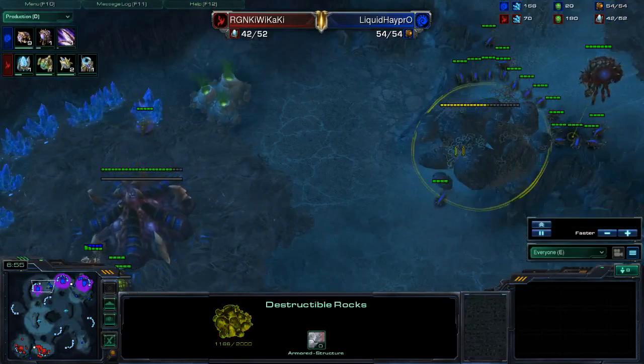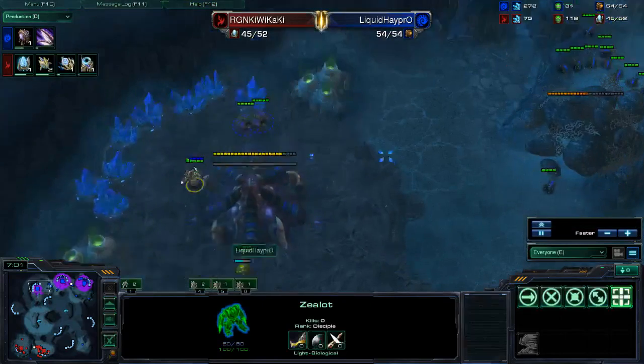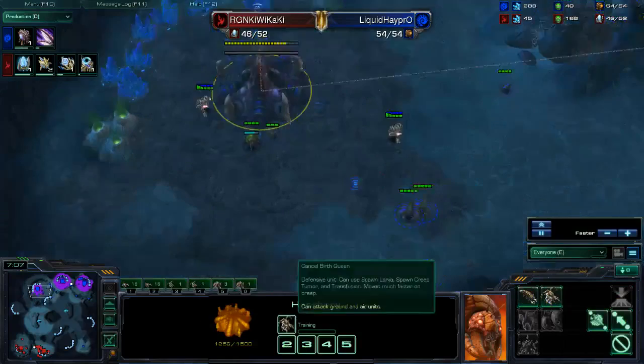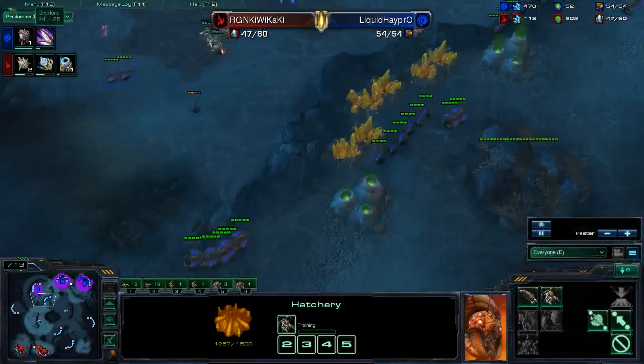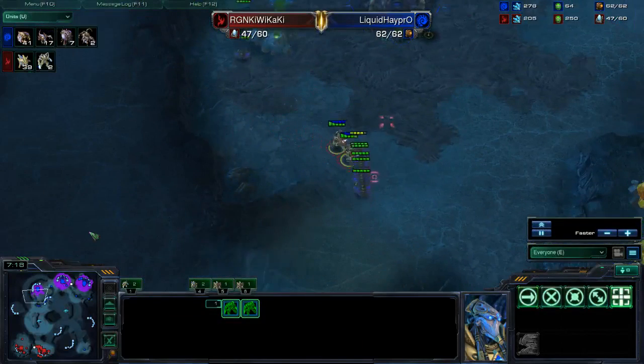These Zerglings are taking down the rocks as quickly as they can. They're just ignoring the Zealots because they know that they're not going to be able to kill all that much. Just do some damage to the hatchery before they get taken out. And now some Zerglings are coming down here. They're going to be able to take out the Zealots quite easily. And Haypro's going to be happy.